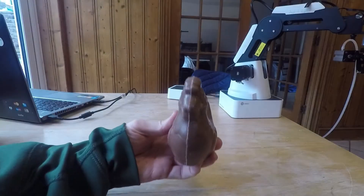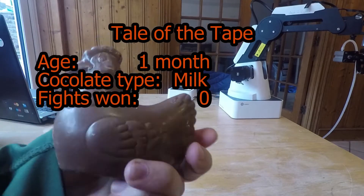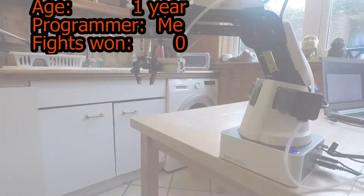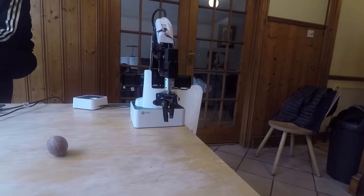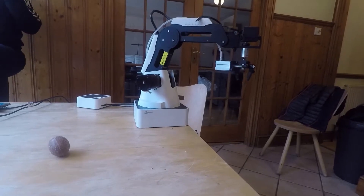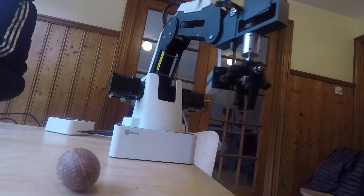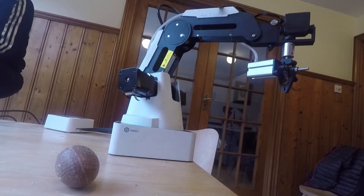Because that makes about as much sense as Easter bunnies and chocolate eggs. In the right corner, we have the ferocious chicken of death, standing all of three inches tall and a little bit hollow. This bird may be a little big, but it can sure shake its tail feather. In the left corner, we have the Dobot robotic arm of death — this Chinese robot has the strongest handshake to come out of Asia, with its air suction gripper claw. This machine has no mercy. Let's just see if there's enough electricity to last every round.